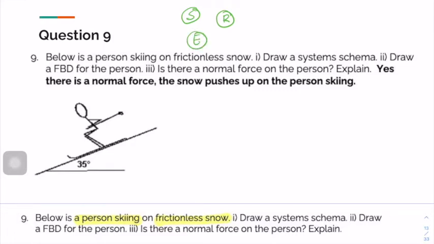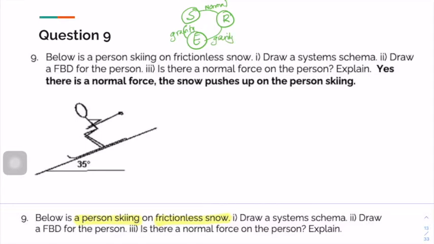That's option 1. There's a normal force between the skier and the ramp because they're touching each other. And then there is also a gravitational force. So this is normal. This is gravity. And the ramp stays attached to the Earth, I guess we could call it a hill, not a ramp, whatever. So we can call this gravity as well.